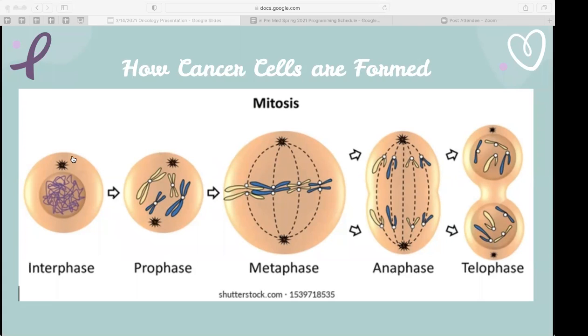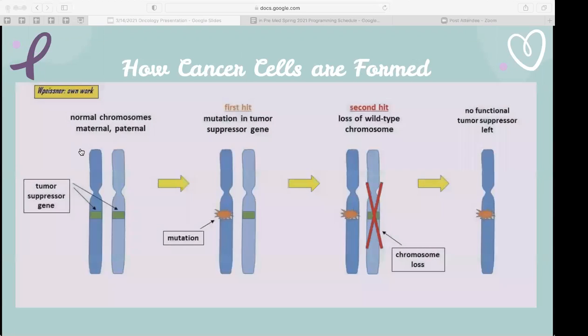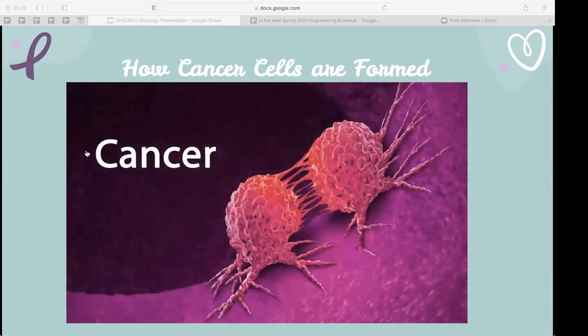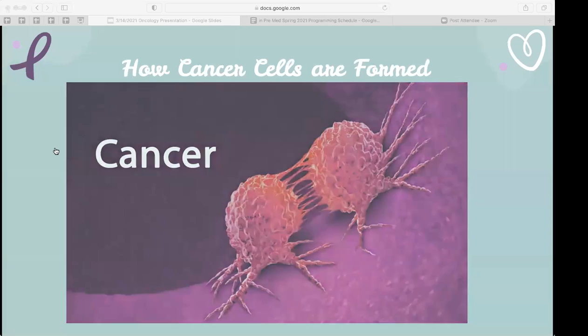Your cells keep dividing. But they are controlled and they know when to stop, because of certain suppressor genes in the DNA. If these genes get mutated or have mistakes in them, then that's when the cells turn cancerous. Cancer is the uncontrolled division of cells. When the cells divide without any control, there's an excess amount of cells. This is what results in the formation of tumors, which pretty much is cancer. Next, we will go over the different stages of cancer.